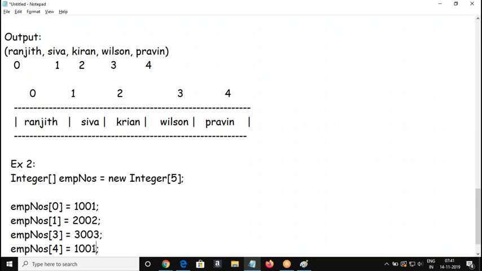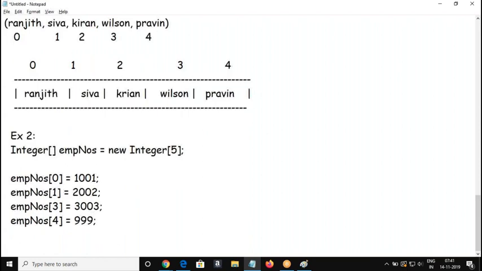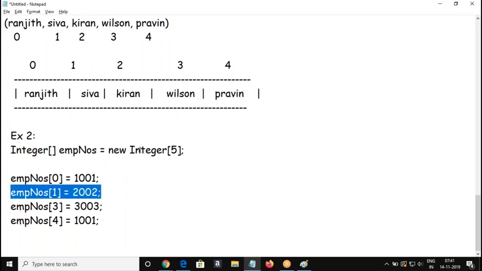So what I did here, like this. The number need not be a sequential number. Okay, a number can be in any order, or it can also be duplicated. It doesn't matter. People got this? A number can be in any order and duplicated also. And I don't insert any element for the position index 2. I skip this.